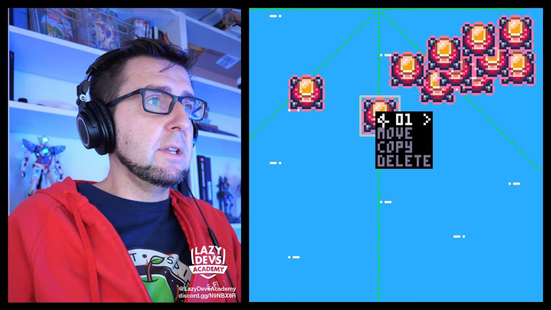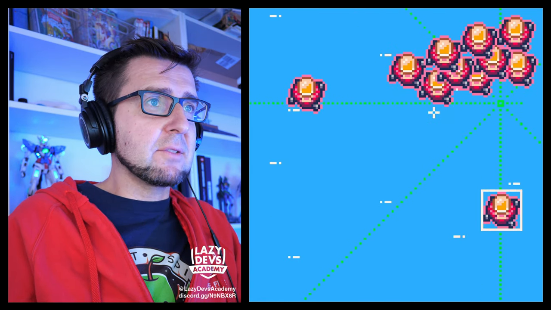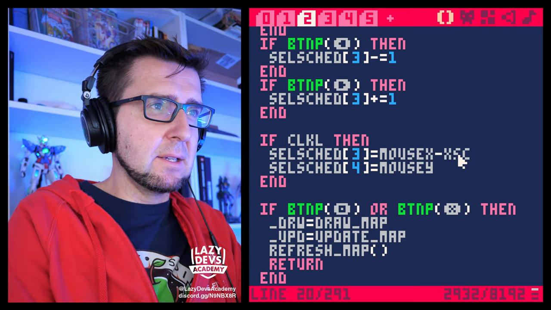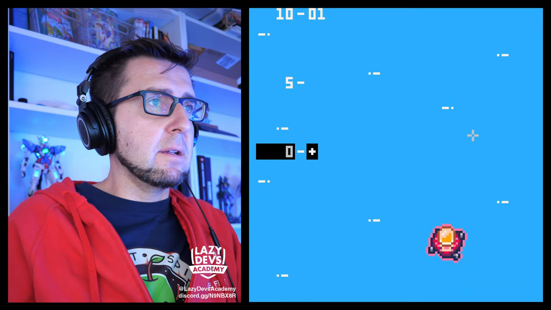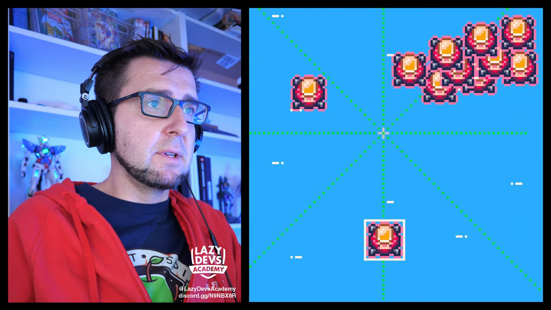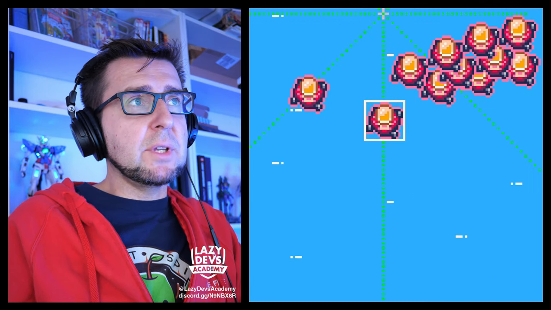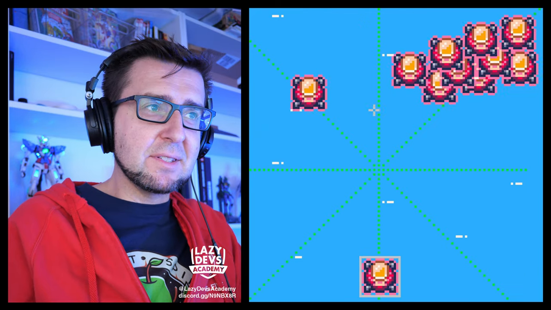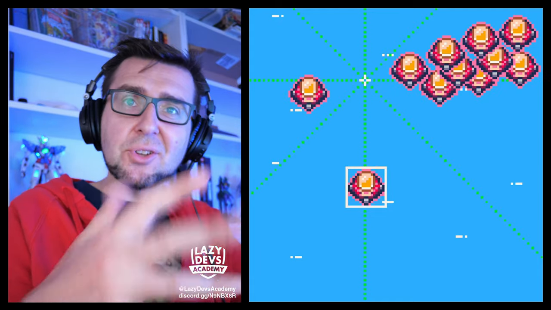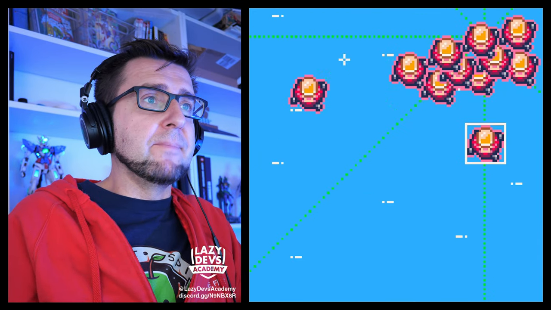All right, so let's go here, move. And now when we click, first of all, it doesn't actually spawn where we click. And that's because we have to do a minus X scroll. Let's try this again. Move, and now it moves correctly. But you can see we can move the spawning point. That's not necessarily where the enemy is, right? That's the problem, that we're modifying a spawning location, and that's not where the enemy currently is on the screen. This is a bit of a problem. We're going to have to fix this later on a little bit.